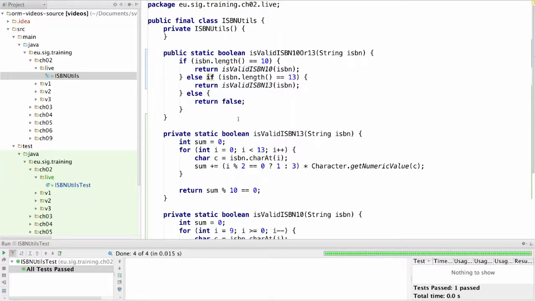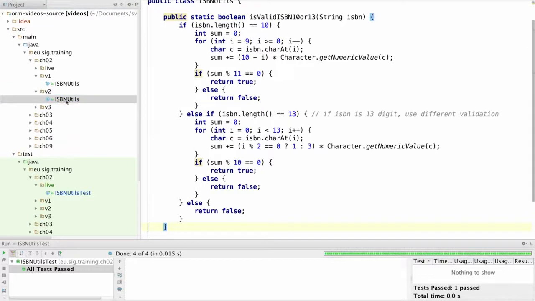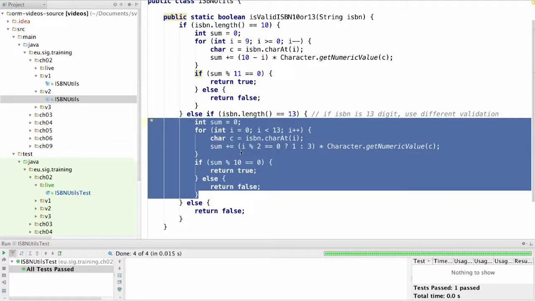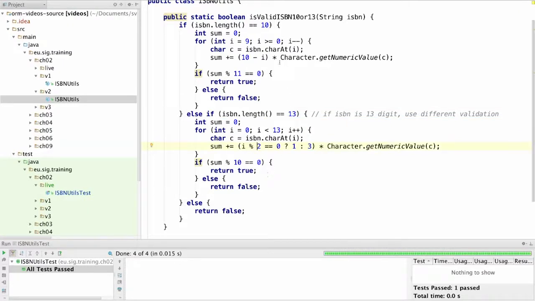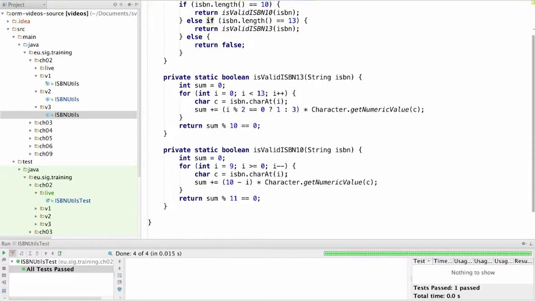So to summarize, we started with a task to change an existing version. I saved here a separate copy. So the starting point was existing code that validated ISBN 10 numbers with some tests to test this functionality. We then extended this method to test ISBN 13 functionality, creating within the same method separate blocks of code, one specific for 10-digit numbers and the other specific for 13-digit numbers. We also added a few tests to test this new functionality. Then we noticed that this new method is much bigger than it should be according to our guidelines, and we applied extract method refactoring to extract these blocks of code into separate methods, which are being called from our main method. And after that, we also looked at the code for opportunities to clean it and identified one of them: the ability to simplify the if statement and return the Boolean value instead of testing it. So that's all in this example.